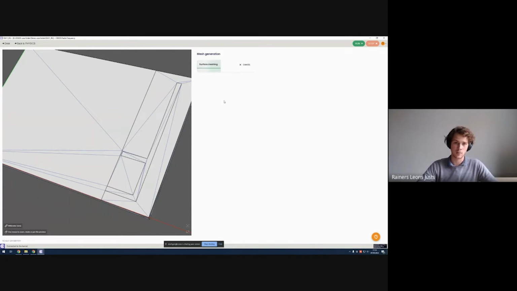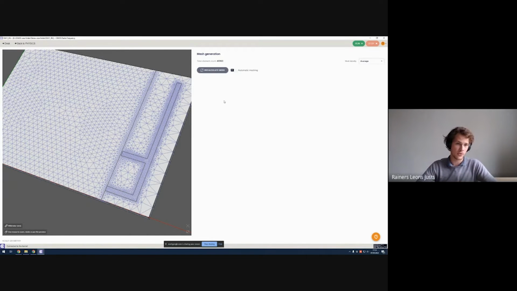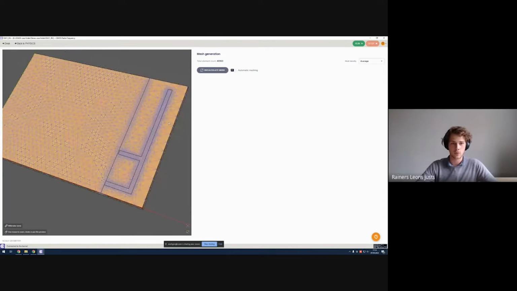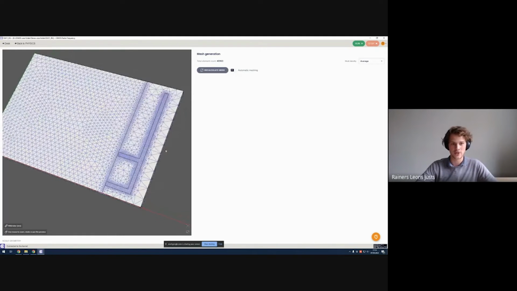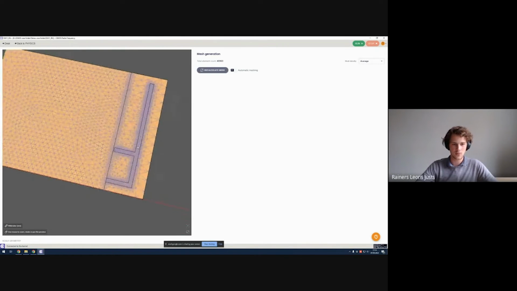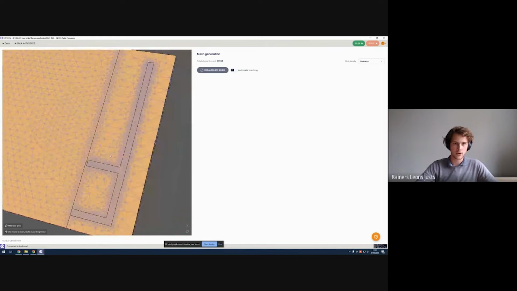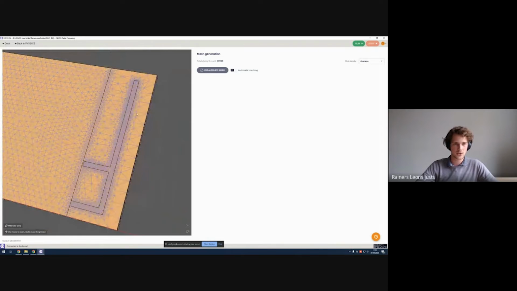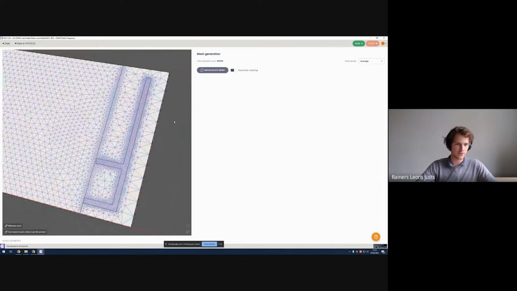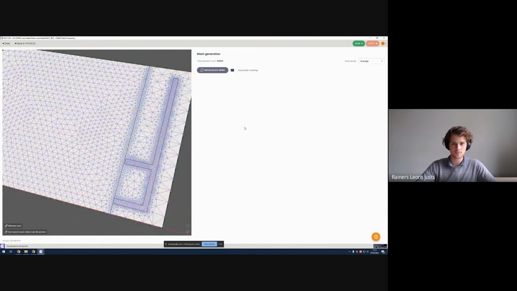So let's press calculate mesh, and it's going to apply the automatic meshing parameters based on the roles that you have applied in the role application screen. And as you can see, we already have a mesh of our pretty basic model already done. Our IFA arm has been meshed a lot more finely than the surrounding objects. And since we would see some E-field distribution around the edge of the ground plane, that has also been refined a little bit more finely than the rest of the model.